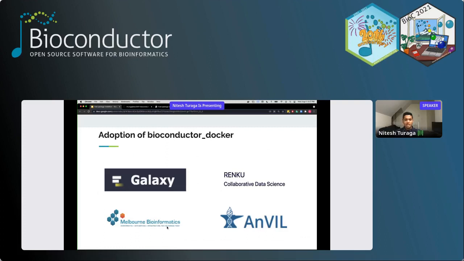The Melbourne Bioinformatics Center in Australia uses it in their Genomics Virtual Lab platform. And more recently, it's been used on the AnVIL platform. AnVIL is currently hosted on a private cloud, Google, and pretty soon on Azure. But Bioconductor Docker images are used within that as well.